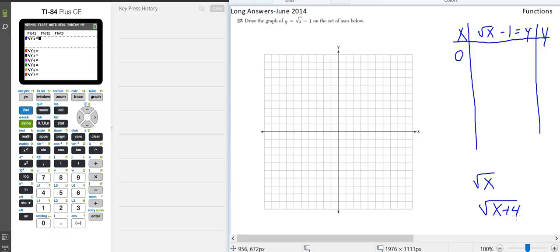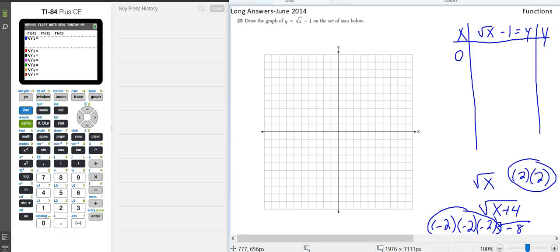And let's say we had the cube root of, let's say, negative 8. We're allowed to have the cube root of a negative number because a square root means it's one number times itself. A cube root means it's one number times itself again, and we will be able to get a negative number. We can never have two numbers being multiplied by each other that are negative give us a negative number, but we can have three numbers being multiplied by each other that will give us a negative number.